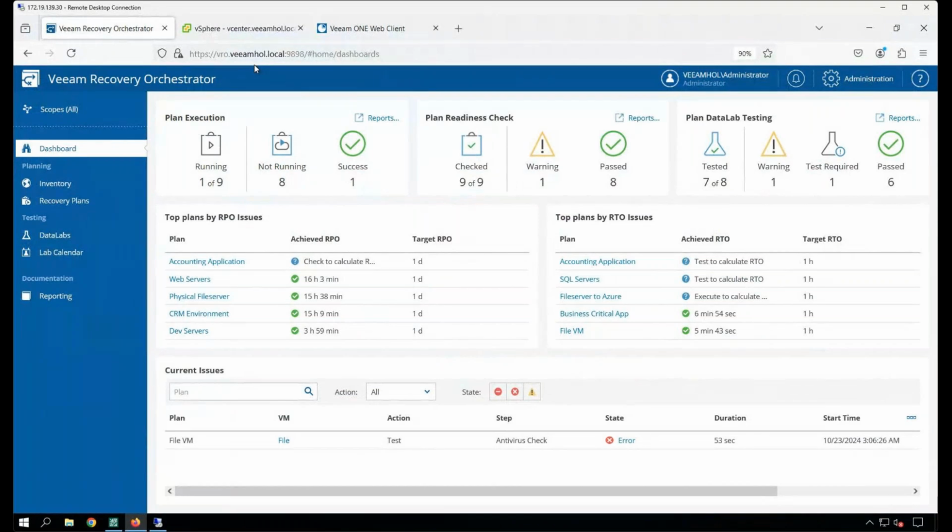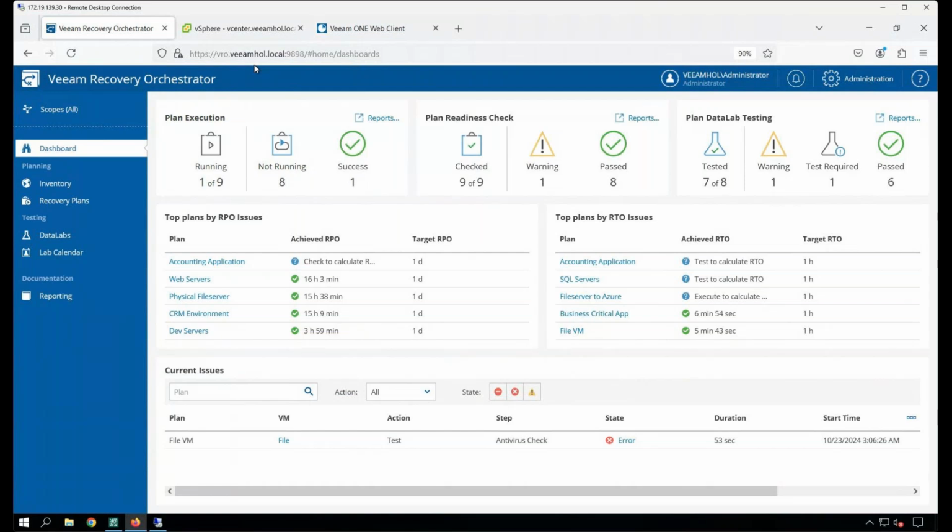So taking a look, this is when you log in. When you do your first installation of Veeam Recovery Orchestrator, you're going to do the initial configuration. So you're going to connect to your virtual infrastructure, that's going to be your vCenter. You're going to be connecting into your Veeam Backup and Replication infrastructure as well, potentially Enterprise Manager if you have that, and then any storage. If you're using HPE or NetApp, you can do storage connectivity as well there. But once you do that initial configuration, you'll land on this page here.